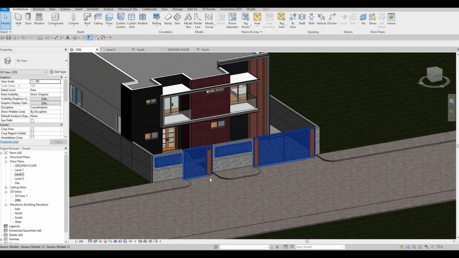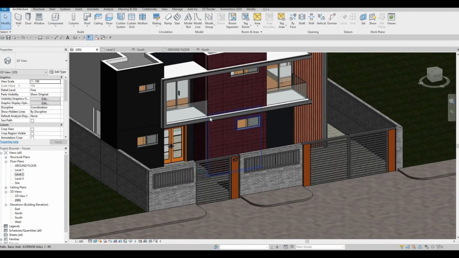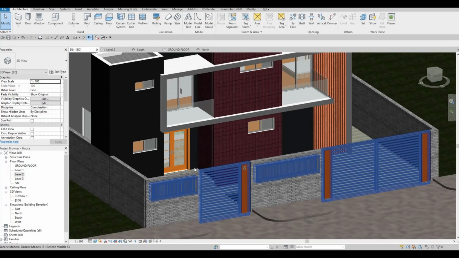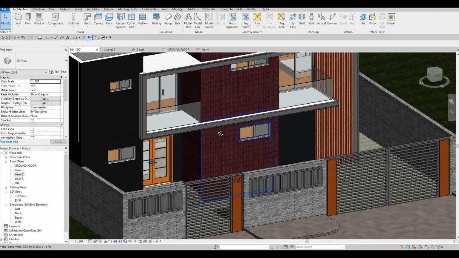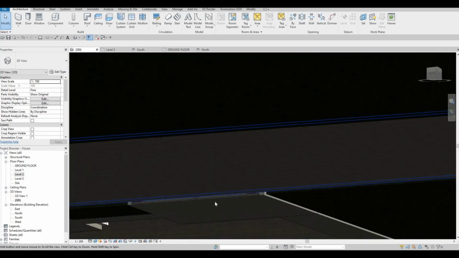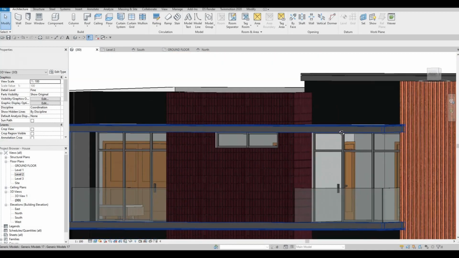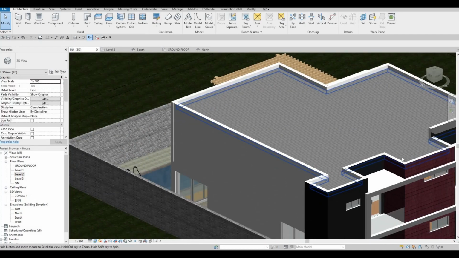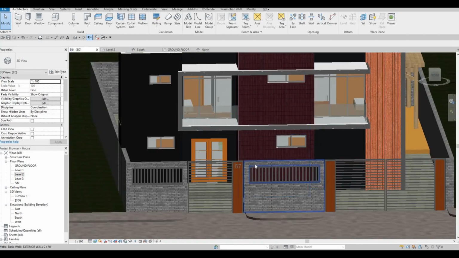Then the next thing we're gonna do on the next video is add in some of the light fixture, exterior light fixture. I'm gonna add in some sconces right here, and then some pot light as well. So I'm gonna attach some pot lights right there at the top, and I'm gonna show you where to download it. So we're gonna add those.